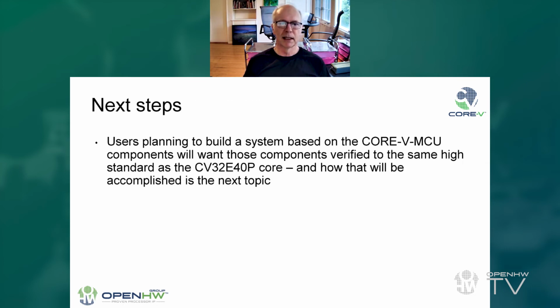So users planning to build a system based on the CORE-V-MCU components will want those components to be verified to the same high standards as the CV32E40P core. And that means using UVM. How that will be accomplished is the topic for the next speaker. So turning over to you, David, to carry this on.